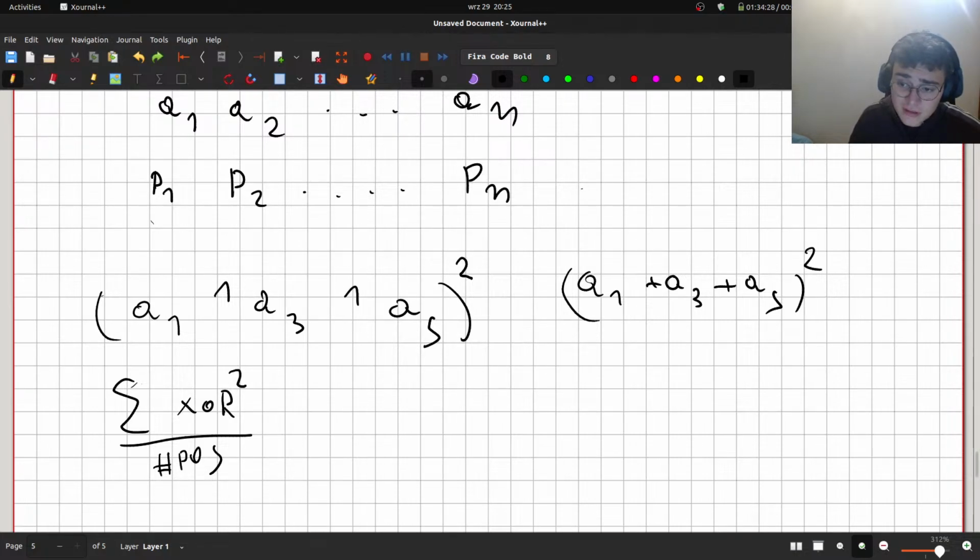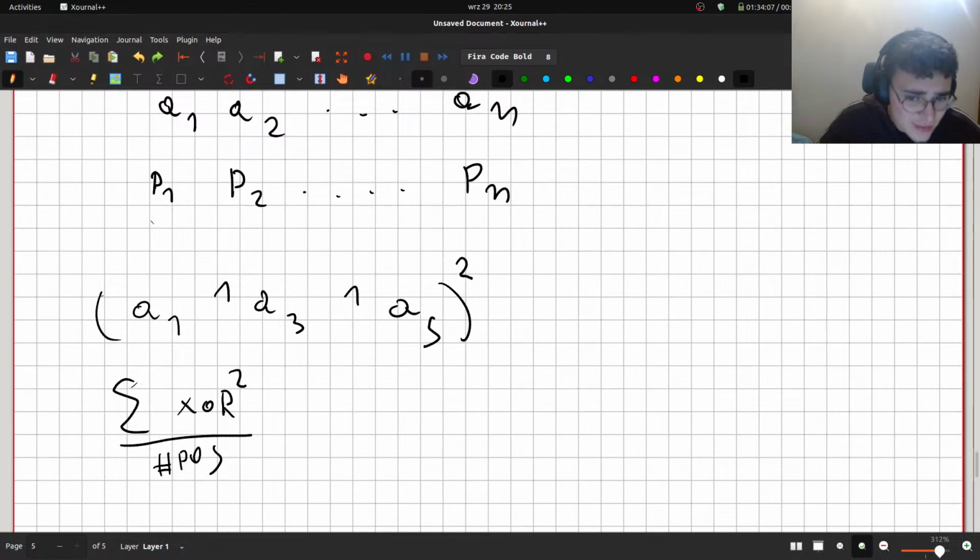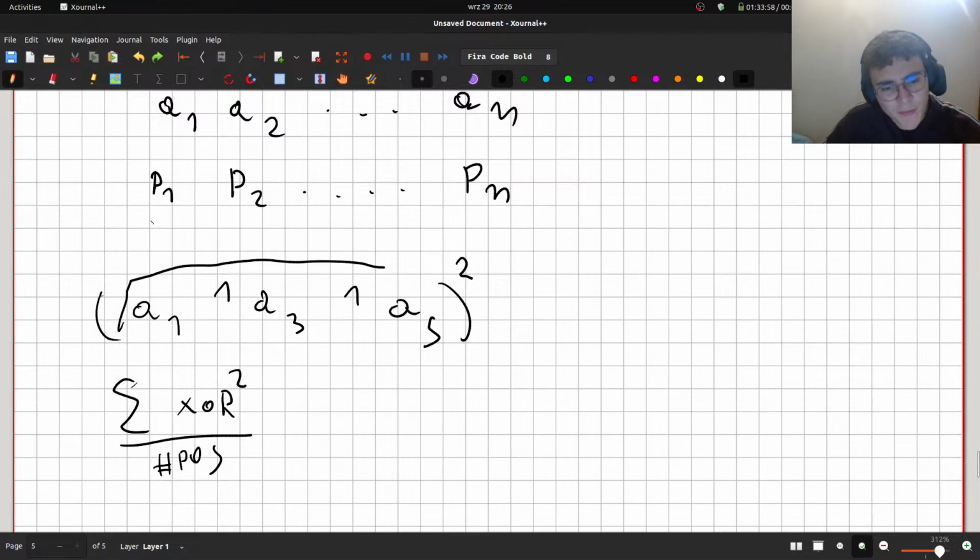Then you could just do some trick and notice that basically we are picking every pair and we want to find the expected value of that. But with XOR you don't have any tricks like this. If we just have XOR, then maybe we could do some tricks, but if you have XOR squared, then it's bad. So for each XOR we just have to calculate the probability that we'll get this XOR, okay? This is basically what we want to calculate.